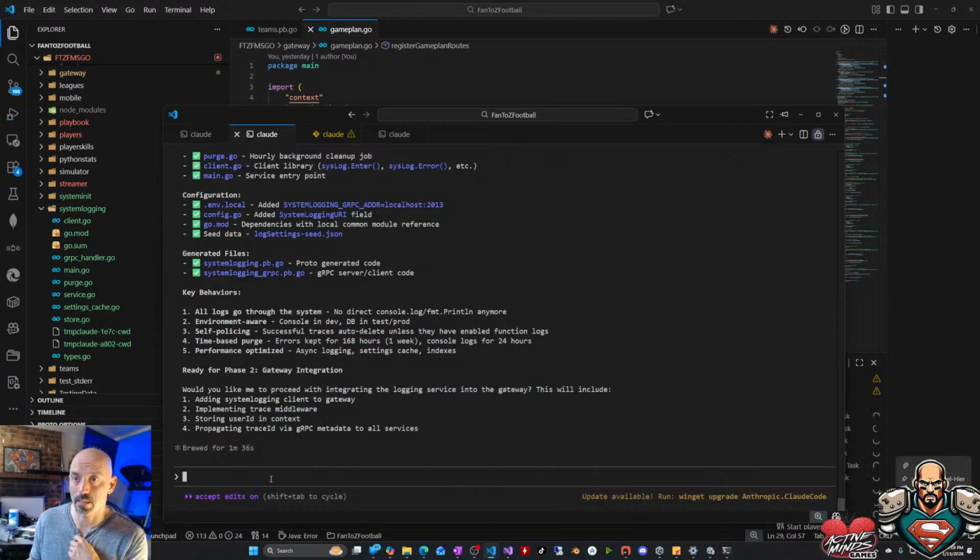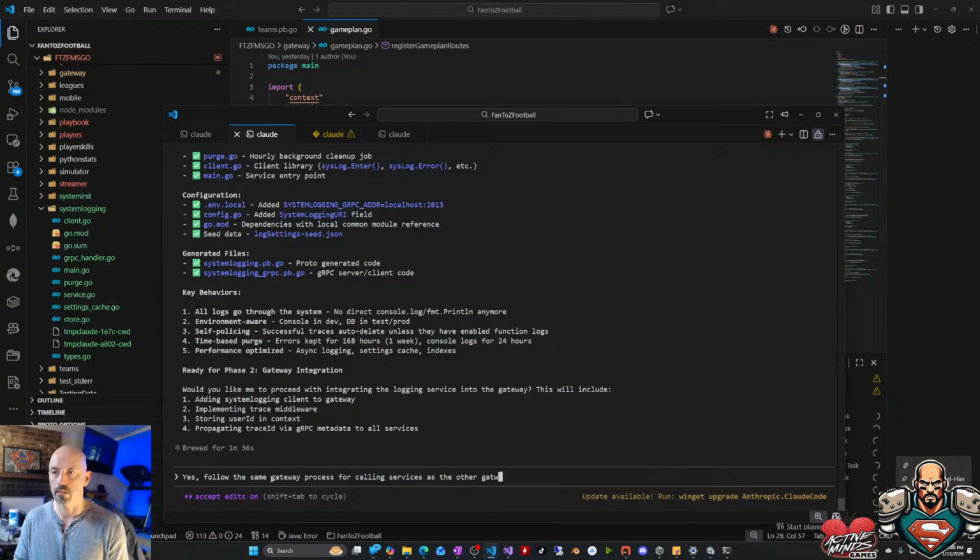Adding system logging client to gateway. Implementing trace middleware. All the same system. Gateway processes for calling services, as the other gateway calls.